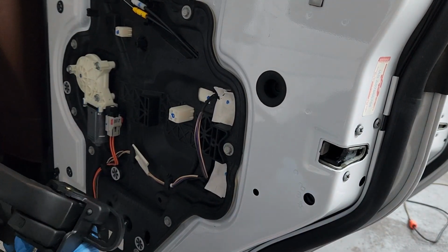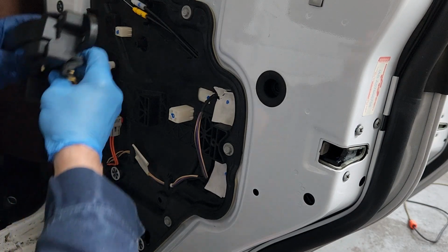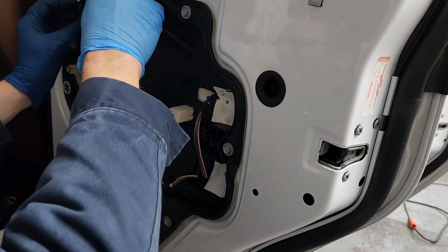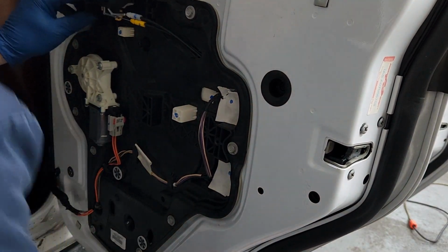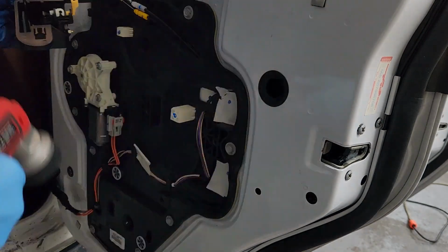This handle here has to go back up there and it will wind up having the screw go right to there. So yes, I did need to leave that loose. Okay, now white and white, yellow and yellow.